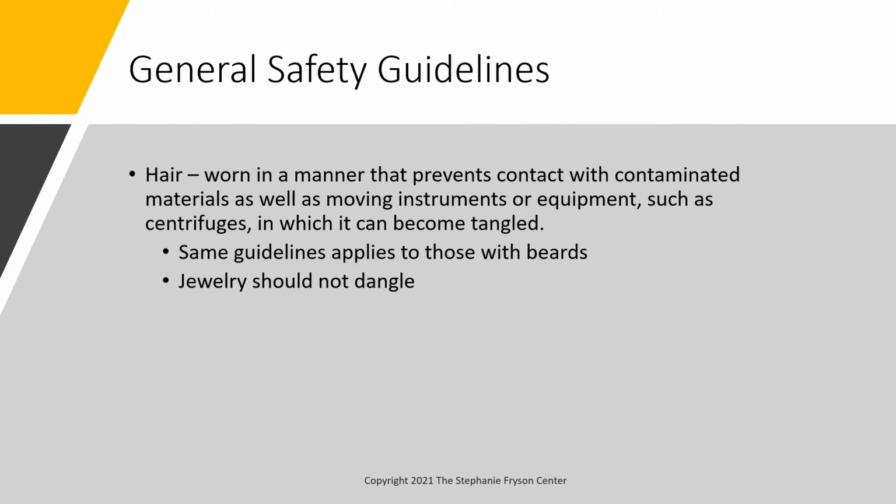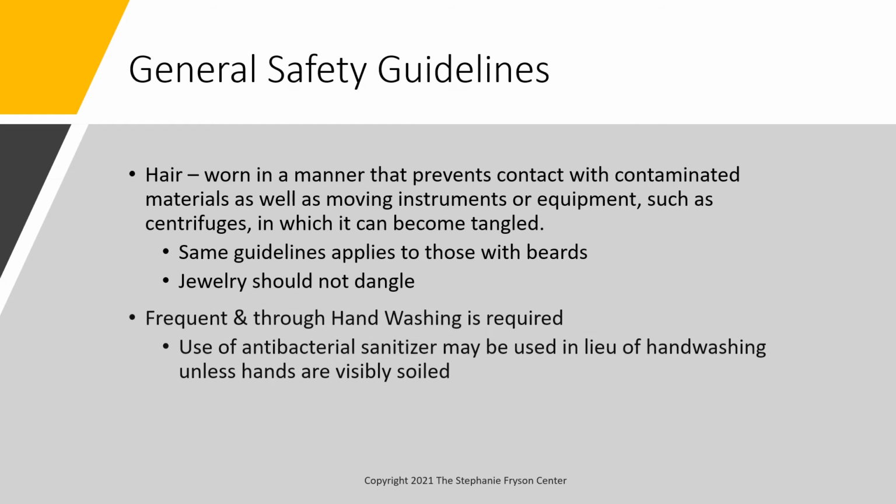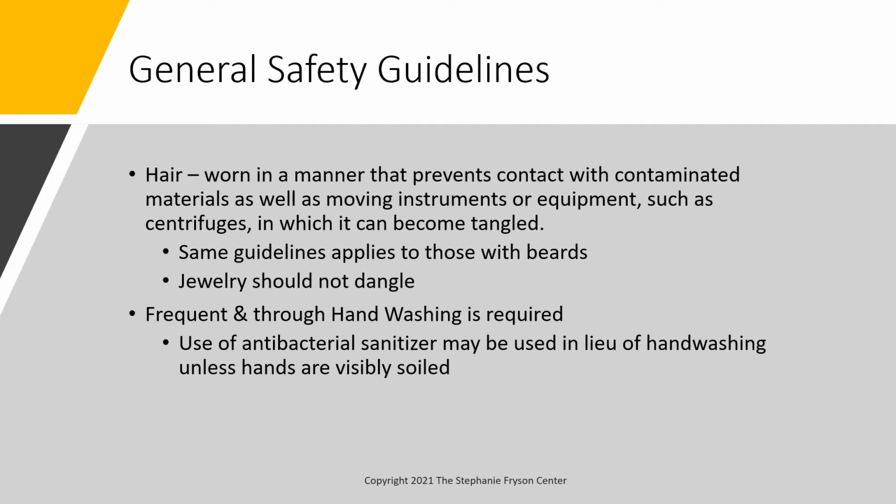Hair, as always, should be worn in a manner that prevents contact with contaminated materials, as well as moving equipment and parts and instruments, centrifuges, anything that the hair can be caught in. Same guidelines apply to those with beards. You can't have long beards that could get down into any type of instrument or that could come in contact with contaminated material. Jewelry should not dangle. You have to wash your hands constantly. You can use an antibacterial sanitizer as long as your hands are not visibly soiled.